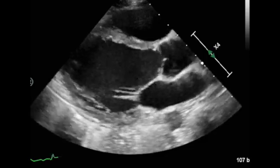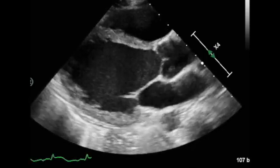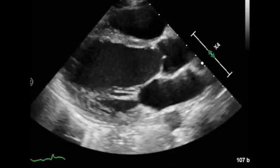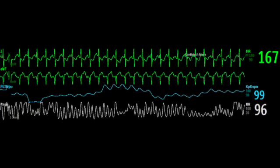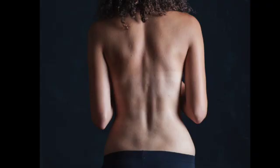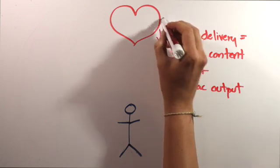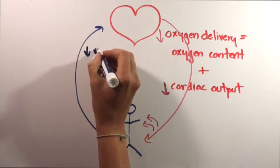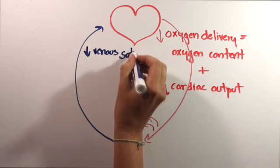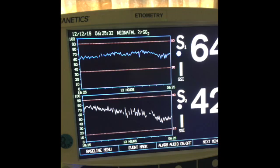Now let's think about what happens when things aren't going well. When cardiac output or delivered oxygen starts to drop, our bodies have several compensatory mechanisms that kick in to try to preserve blood flow and oxygen delivery to vital organs. The first is increasing the heart rate. The next is vasoconstricting blood vessels to less important organs, like the skin and subcutaneous tissue on the back. As the vessels constrict, total oxygen delivery decreases even if the arterial saturation remains the same. The body has to extract a greater percentage of the oxygen delivered to maintain the same total oxygen extraction, so the venous saturation in that tissue goes down. The renal NIRS go down. The body is still trying to preserve flow to the all-important brain, so the cerebral NIRS stay the same. This pattern of falling renal NIRS and stable cerebral NIRS tells us that the body is redistributing blood flow in response to something. It doesn't tell us exactly what the problem is, but if you see this, you should probably go assess your patient.